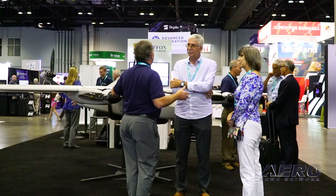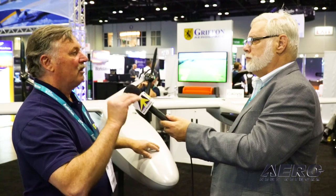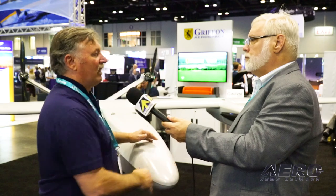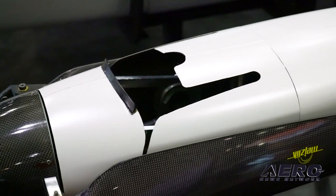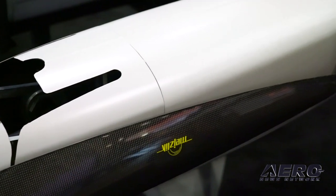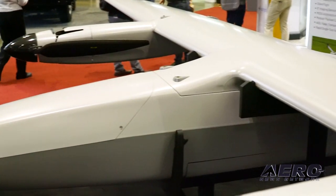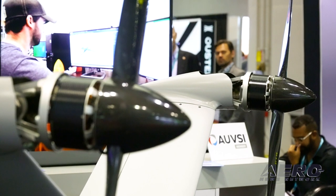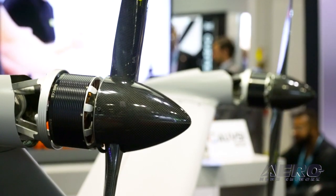This is called a series hybrid. For less than half a percent of the mission, we need 34 horsepower to hover — that energy comes from stored batteries in the front. After we convert, there's a gas heavy-fuel generator in the aft fuselage that produces electricity for forward flight. In hover it takes about 34 horsepower; in forward flight it takes about three. The generator is sized for forward flight to maximize endurance. Synergistically, we have big blades for hover — carrying 70% — and after conversion the front blades stop and fold, and we fly off the back motors.